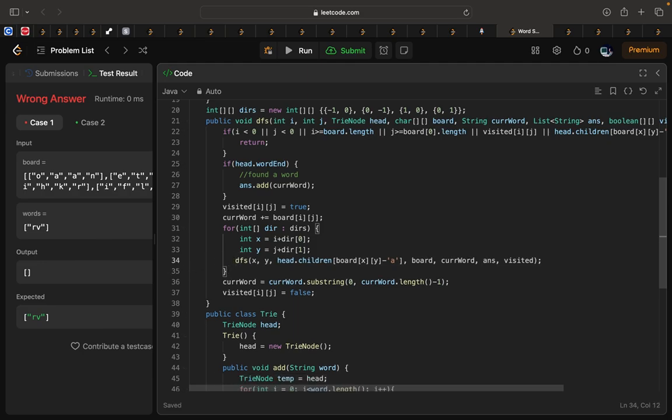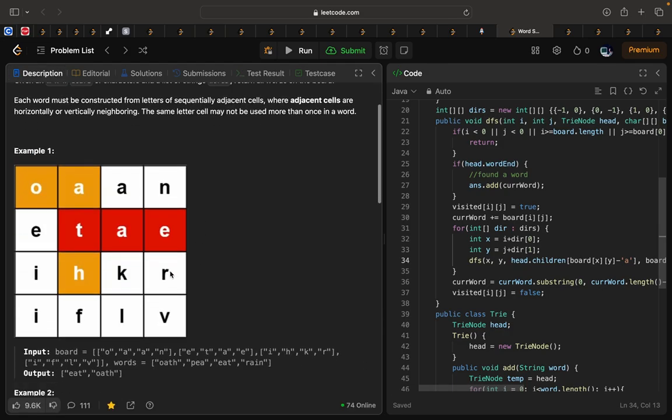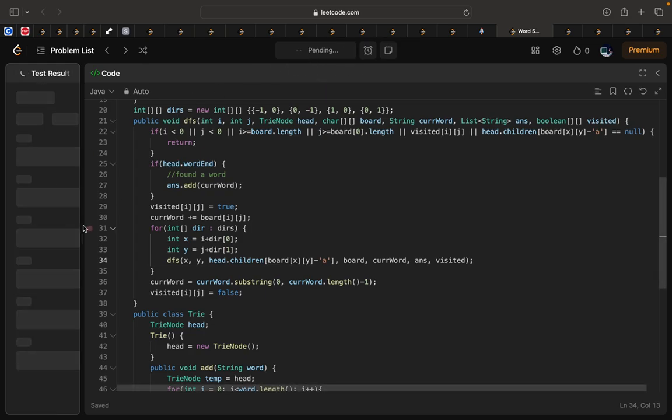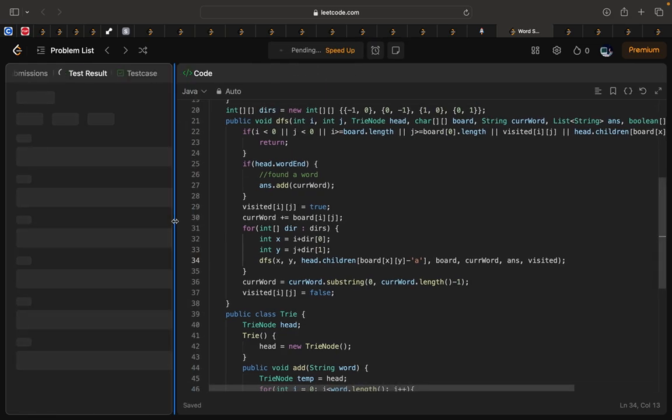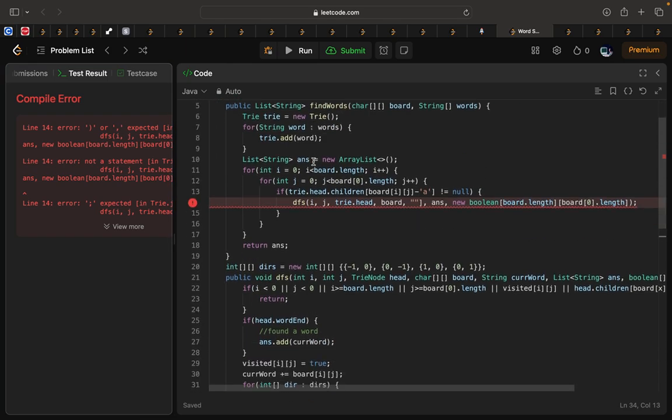Let's see if this rv means we are looking for rv in our board. So this board contains r and v. So let's see now if it's giving correct output or not. Okay, we have some compilation error. We need to pass an empty string here, or we can call it as a new string.